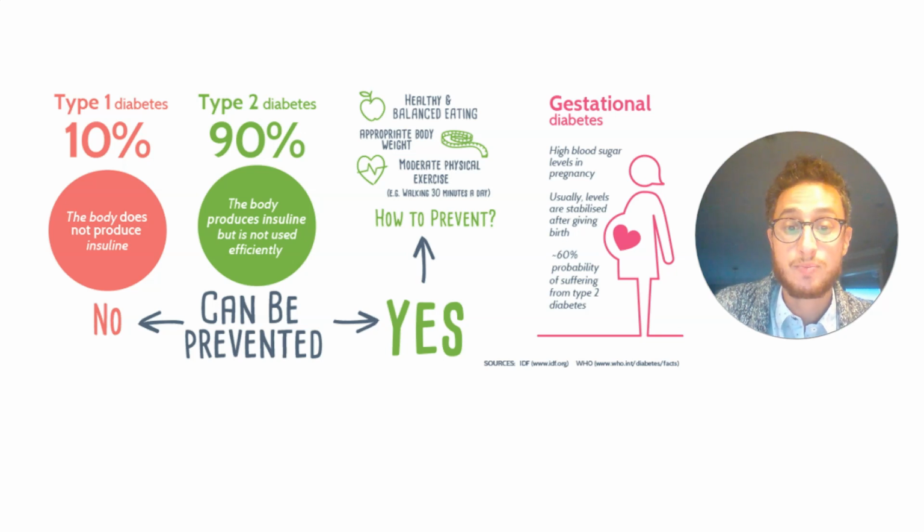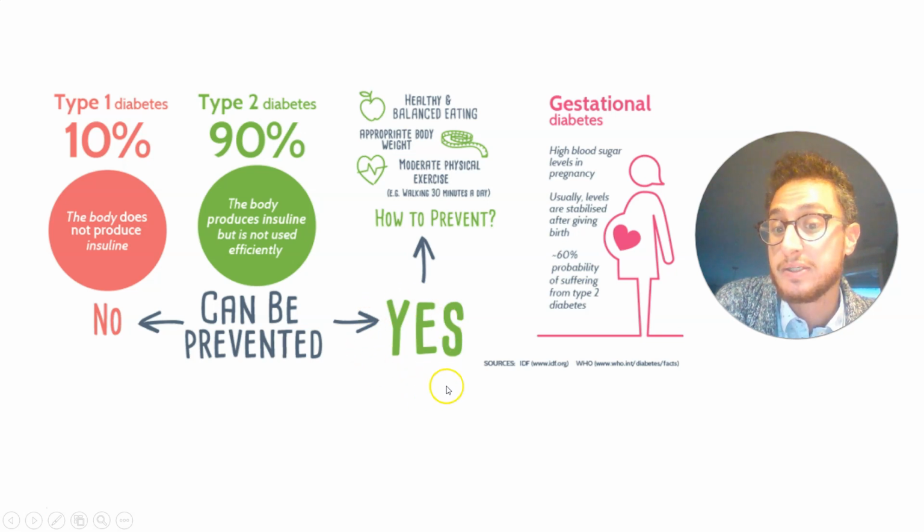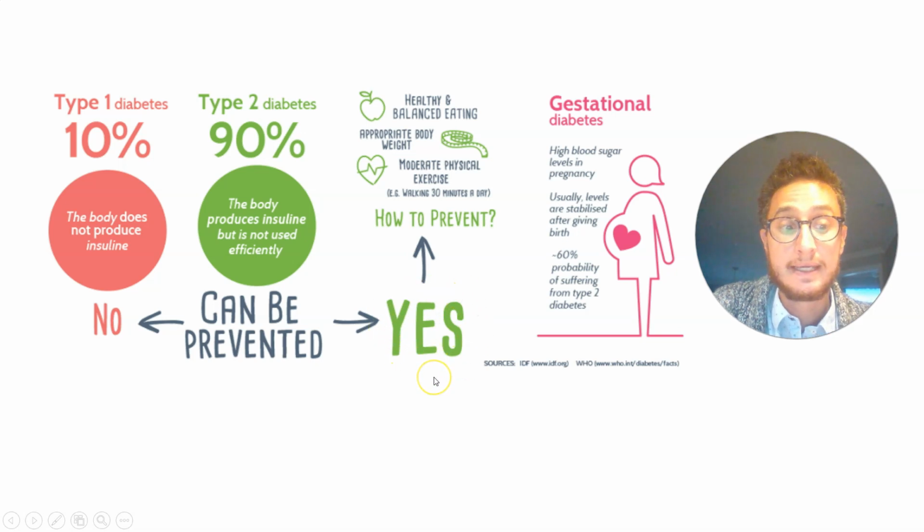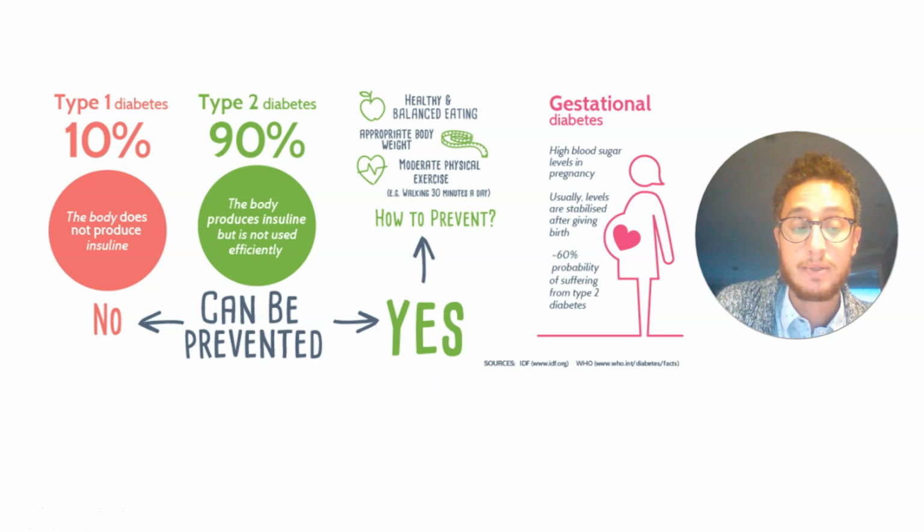And so I'm actually very surprised, almost shocked to see that in this particular infographic produced by the World Health Organization, they're definitively writing here that type 2 diabetes can be prevented. If I was making this graphic, I would put a big fat maybe in this spot right here, in that we have a long history of blaming people with type 2 diabetes for having that condition as a result of their own lifestyle. But we actually don't know with any degree of confidence the actual cause of this disease. And so I'm very cautious not to do that.